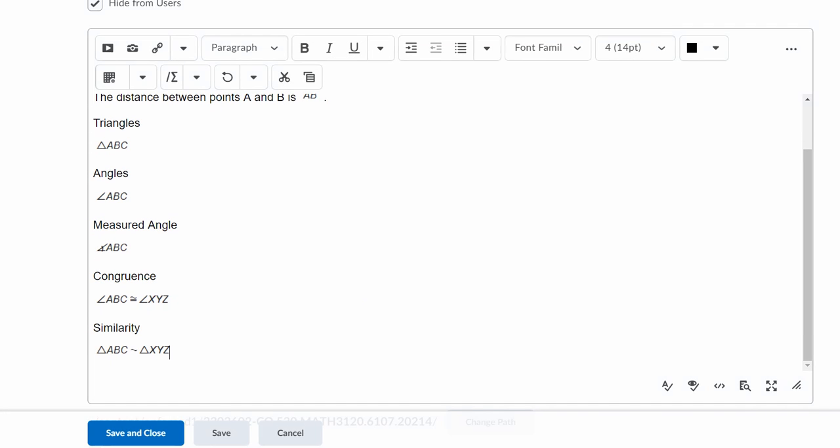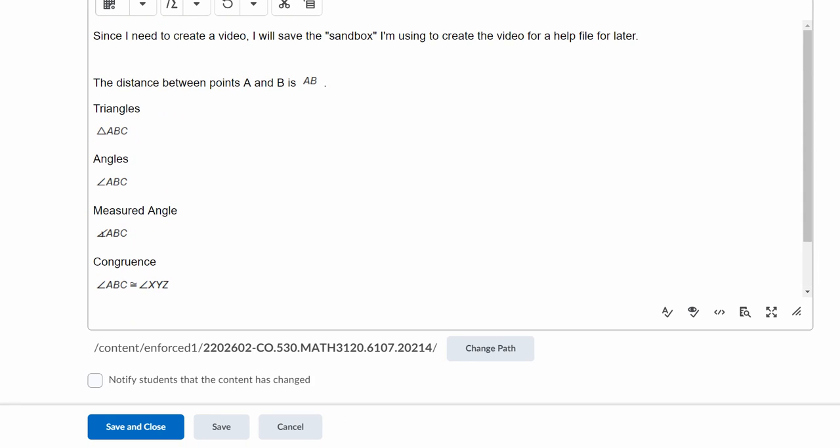Note that if I'm talking about angles, oops, sorry, I just wanted to click on that. If I'm talking about the measured angle, they're equal to each other. If I'm just talking about the angles, they would be congruent to each other. Measured angles are equal to each other. Just plain angles are congruent to each other. All right, so we have similarity.